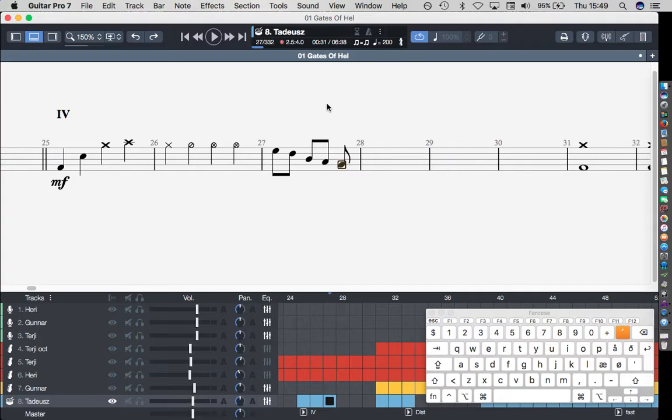So 5 toms. How does this sound? To play it back, just press space. Oh, we don't want to hear the other music. We want to solo the drums here. Nice piece of music here.